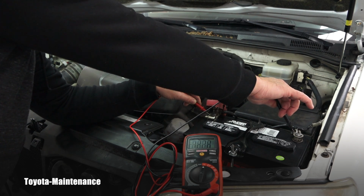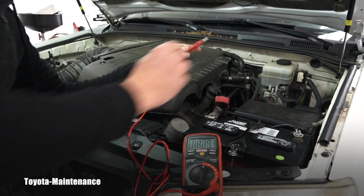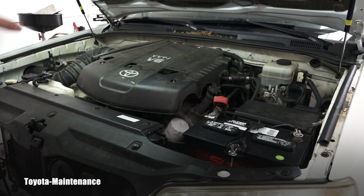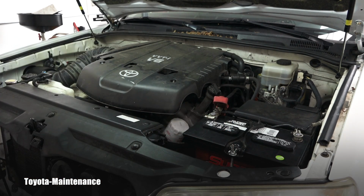12.29. So what you can see right here with me, this alternator is not charging this battery, and this entire car right now is just sucking this battery dry. Now we are in a complicating situation. Somebody blindly, without any diagnosis, replaced the battery and the alternator, right? But it's not charging the battery.